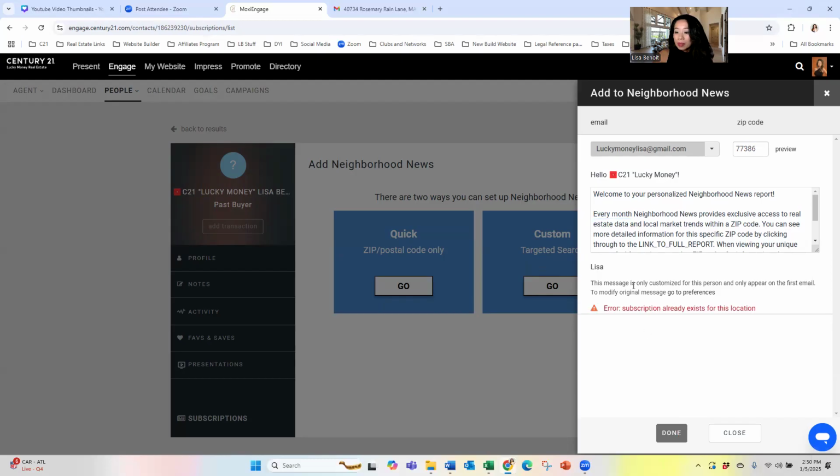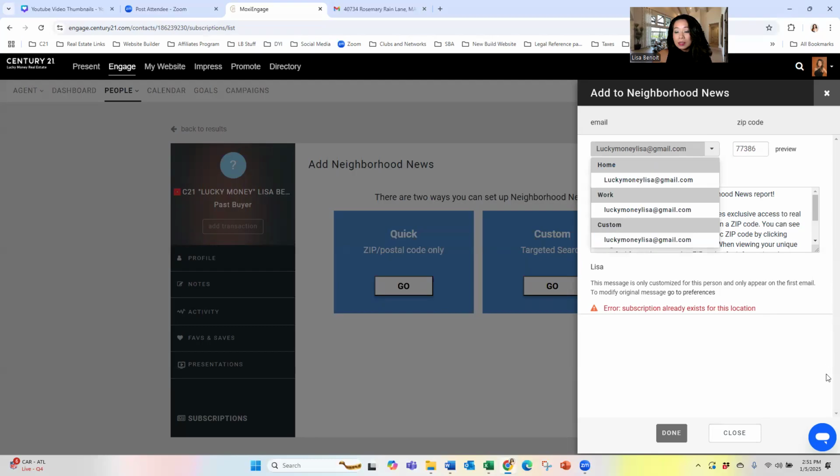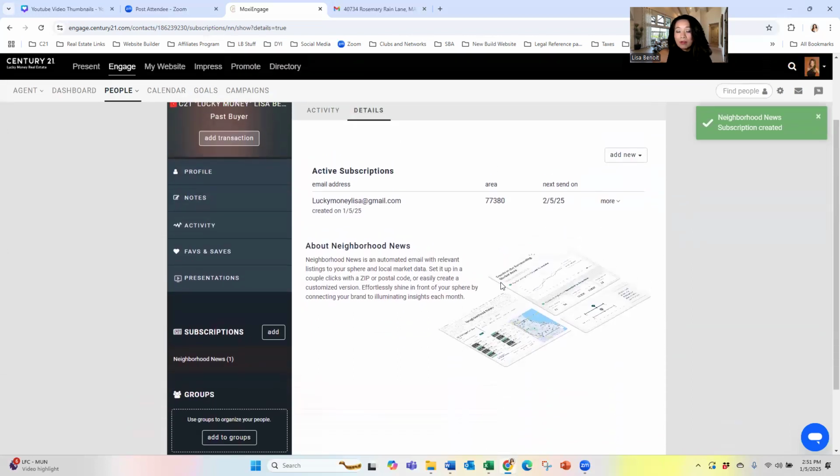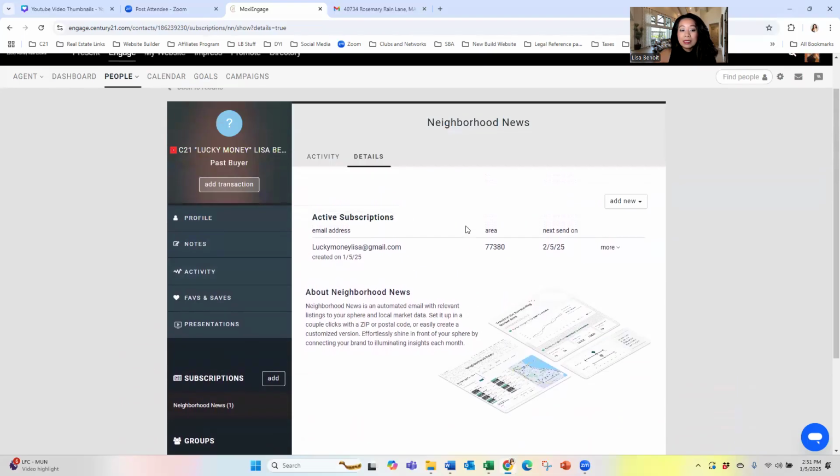Yeah. So I already subscribed to it, but for whatever reason, it is not allowing me to do it. So let me hit 0 and then let me hit done and see. There you go. So now it has me on one subscription, but I did turn on one for myself, because I wanted to see what the website looked like. So now I have two subscriptions. And that's that. That was easy.